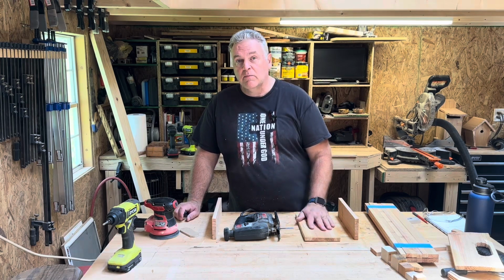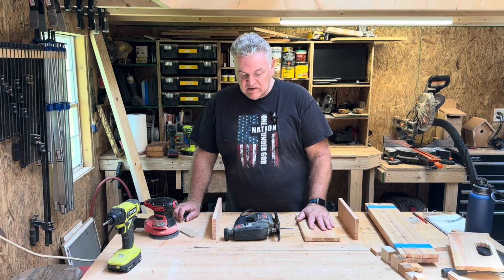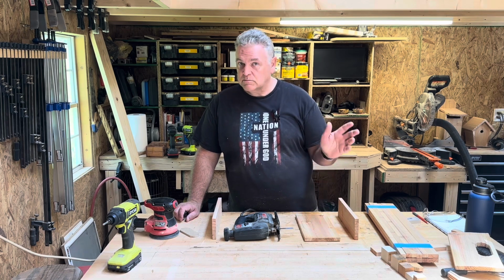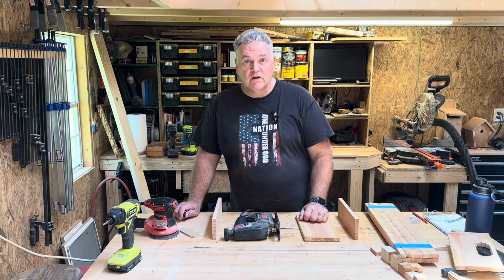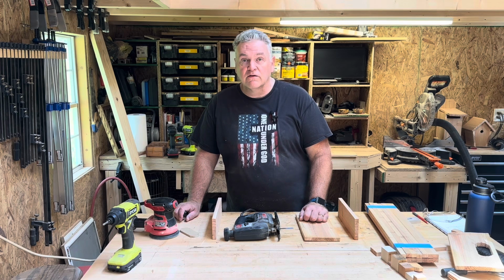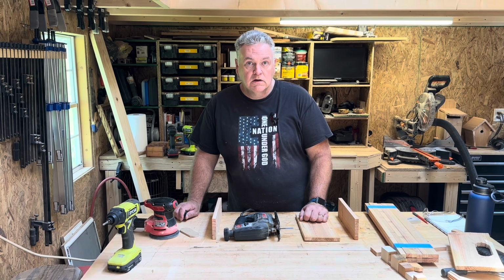I bought this jigsaw in a pawn shop in Wheeling, West Virginia. I was on a job site. There were 3 of us on 3 different job sites. My job site didn't have a saw. So I went to a pawn shop in Wheeling, West Virginia, and I think I paid $15 for this, and it cuts like a $15 jigsaw. So we're going to see how it works.